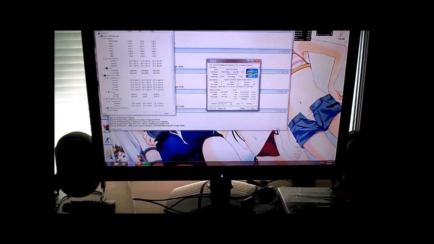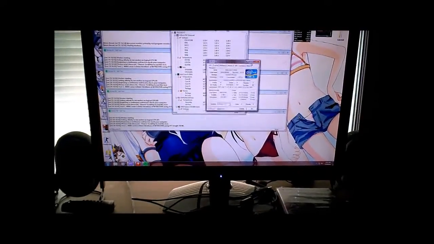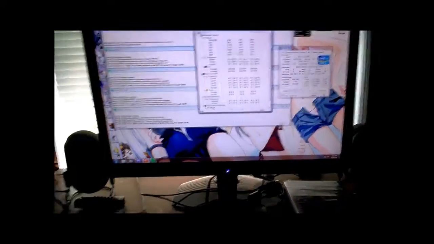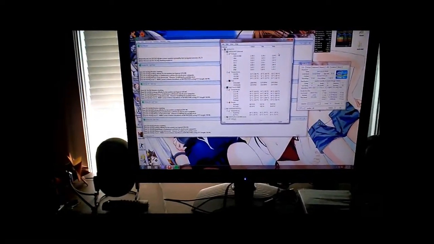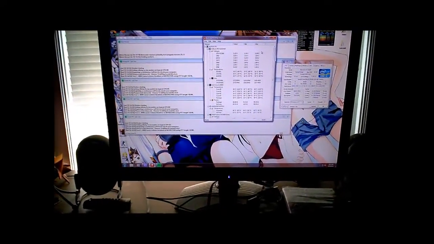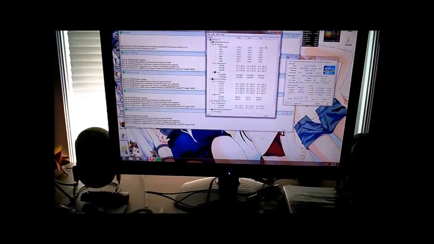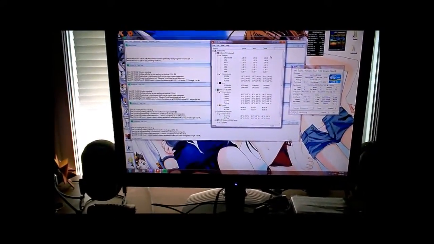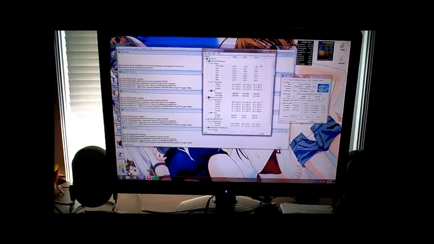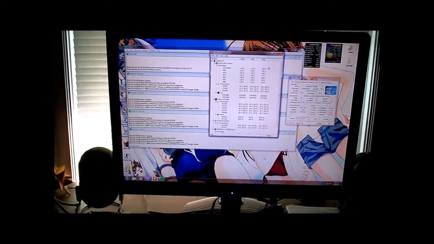I'll put those two things up. We'll put them over here. And I'll play my game and see how this goes. And I'll probably turn the cam back on after about 3 hours or so. And if it fails or anything, I'll do updated core voltages and other tweaks that I do.